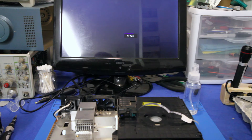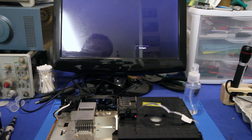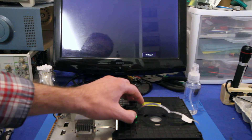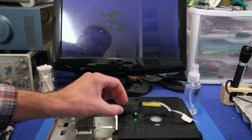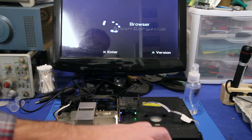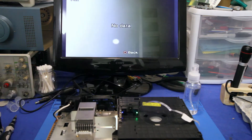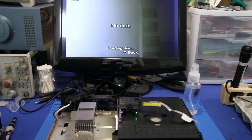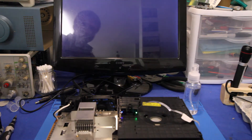The downside of using my wide-angle lens — you can see how much of a mess this table actually is. Alright, moment of truth. We got a red light — that's a good start. Let's see how this thing works. The disc is spinning, which means there's a disc in there. Somebody gave me a free copy of Cabela's Trophy Buck, so we can use that to test. First things first — let's see if it reads DVD discs. It's loading — that's another good sign.